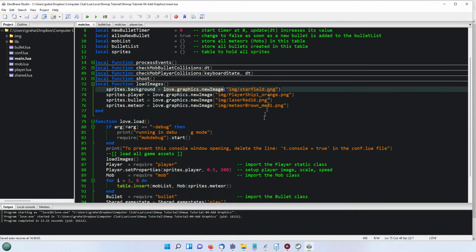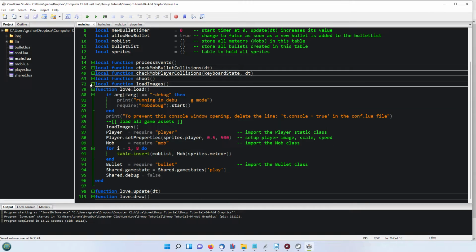As I say, the images' sources and their names and everything is all described on the GitHub page. I've not uploaded the images directly there. You have to find them from their original source. So this loads it into this table so that we know where that image is. And similarly for the player, the bullet and the meteor, we've got different images here that are being stored in that table. So that's what that does. It just puts some images into the table.